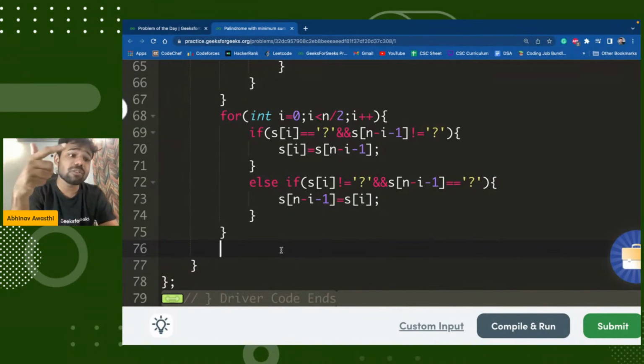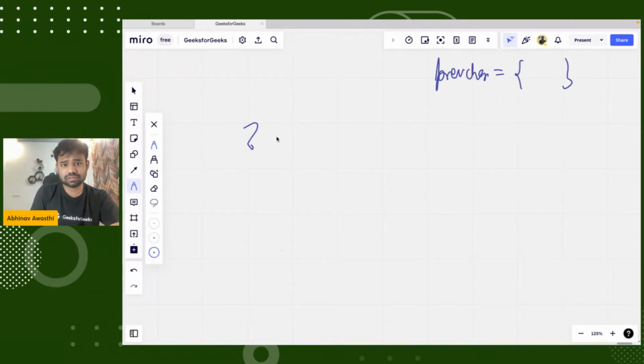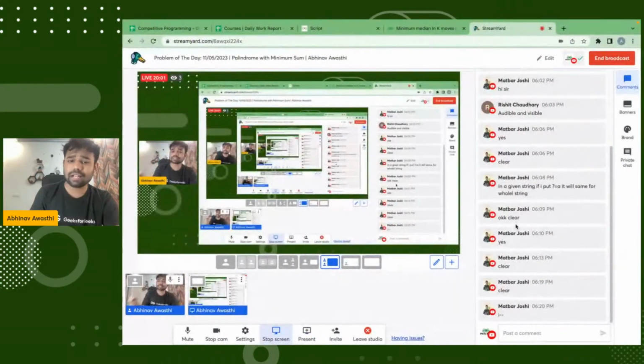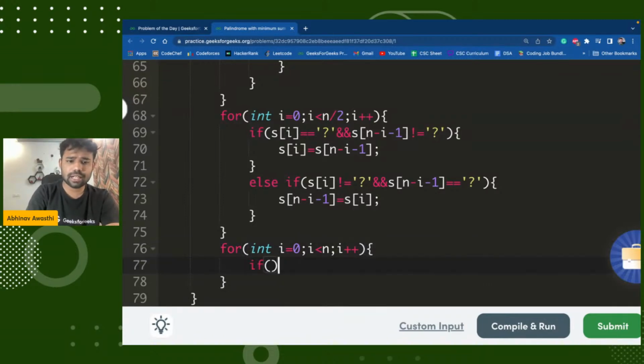In what case will it be present? So guys, it will be present in this case. Let's say your string is like this. In this case, or when you have a middle point, it is sometimes possible that a single question mark is present which is not related. As we want the minimum sum value, I will make such a point as a. So this is a very corner case that you have to handle. By the way, this will not happen much.